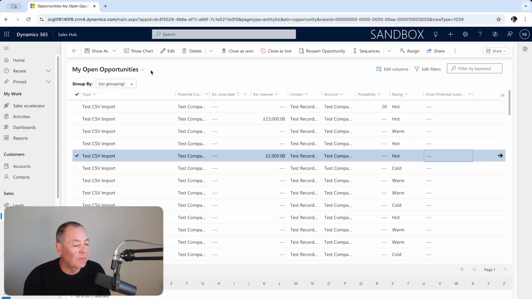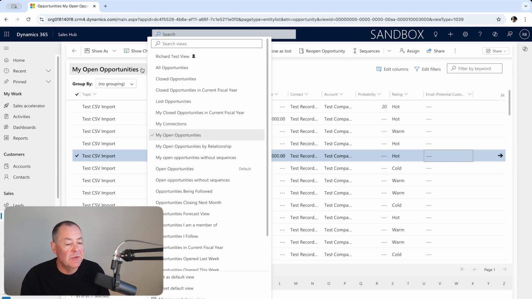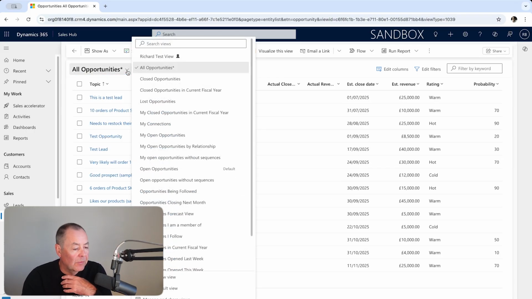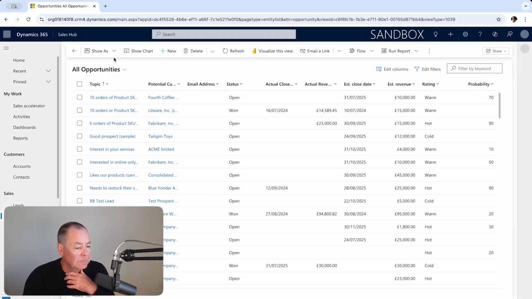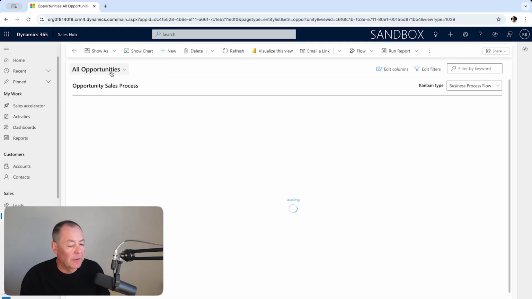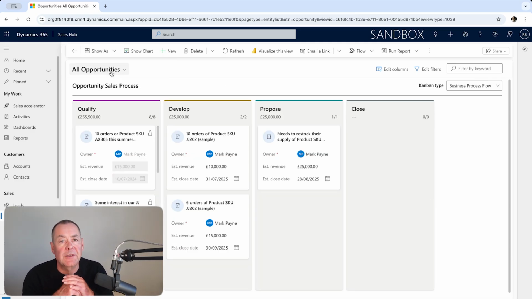That's editable grids. And the other one I will show, now you need to set that up in the background. It's a sort of administrator controlled function. And then I think if I go to all opportunities, if I go to show as, let's just refresh that. Yeah, so I've got a Kanban option as well. Again, that is a control that needs to be put on the view in the back end. But once that's applied, and it's very simple to do that, then you've got the option of being able to display records on a Kanban view. So those are the various different sort of view permutations.